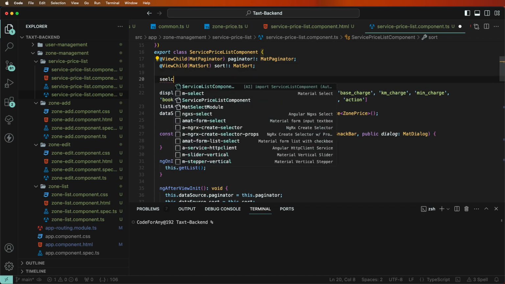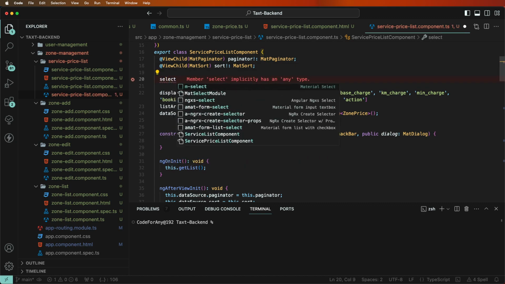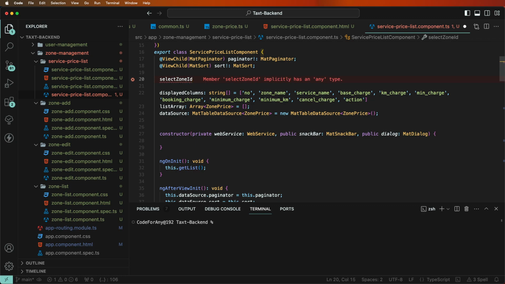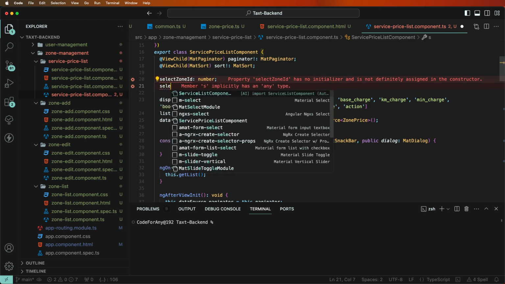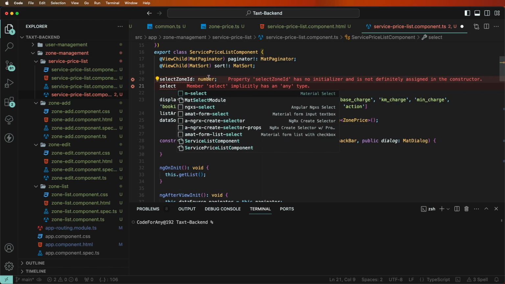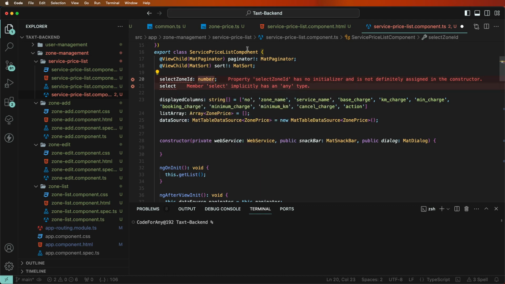First, set the select zone ID equal to, we need to pass the number here, and then after select, maybe we need the object.